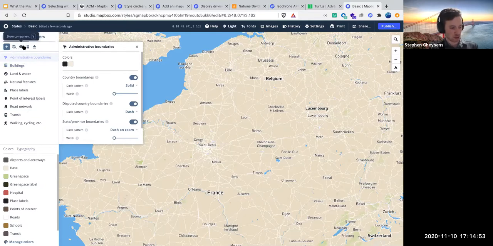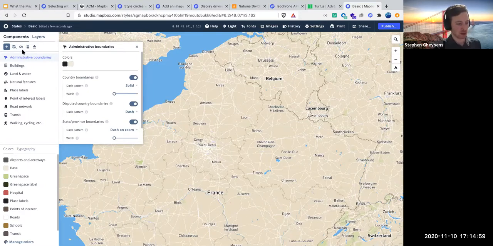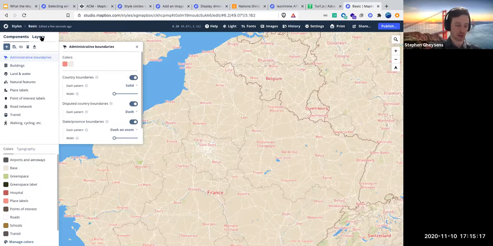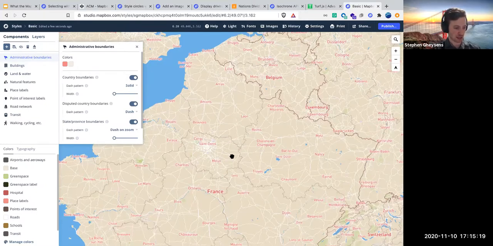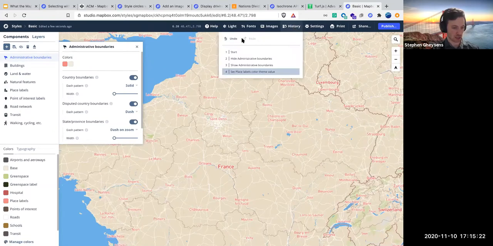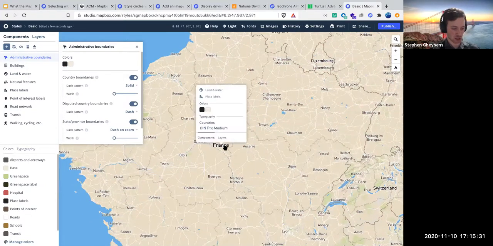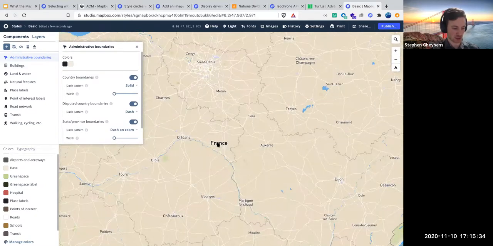So just showing you real quickly here, if you go into Mapbox Studio today and create a new map style, you can get started easily making big, sweeping changes with components that make it very easy to change things at a high level. You can break apart components into the individual layers they're made up of. So let's say I'm just going to undo that change because I changed my labels all to red here, but I decided I don't really want that to change all across the map. I just want to change these large place labels, like the ones for countries.